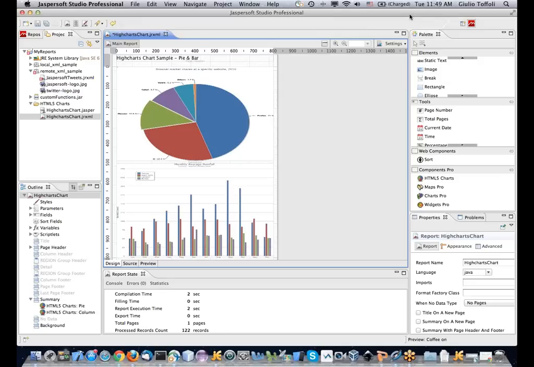I'm Marco Orlandi, and I'm here today to present two new features of Jaspersoft Studio. The first feature aims at making the use of styles easier. In fact, an element has many graphical attributes that can be defined directly, inherited from a style, or taken from a set of default values.